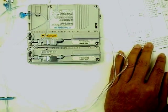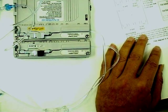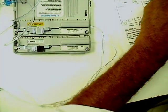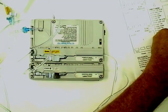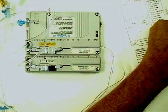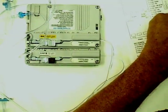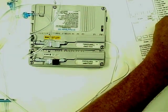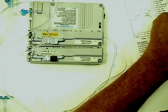For bag one, we multiply our dose volume, 200, by 6, plus 20.